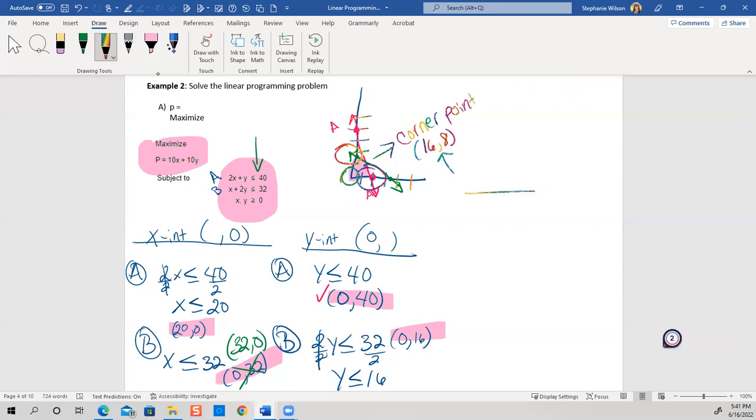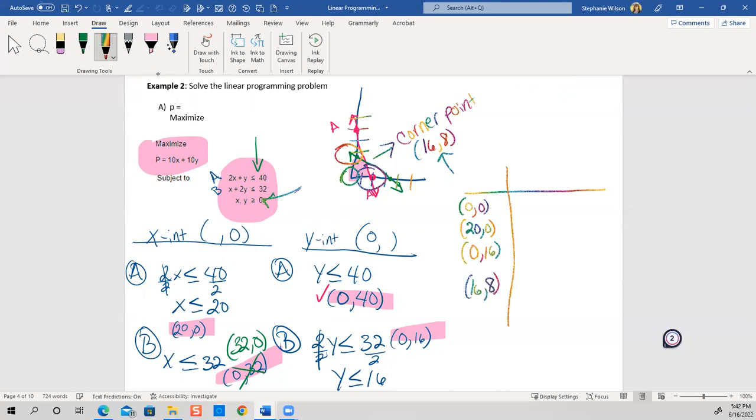So I'm going to create me a table. And I'm going to put in the ordered pairs. I'm going to go ahead and put 0, 0. You do not have to, but you can, because this statement here makes that statement, and it is a true statement. 0, 0 does give us true statements. Then I'm going to use the x-intercept that's closest to the area that's true, which is going to be 20, 0. I'm going to use the y-intercept that makes the statement true, or that's close to the area that we shade. So I get 0, 16. And then I want to use my corner point.